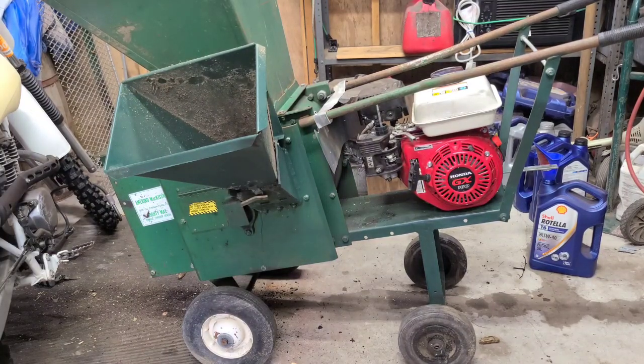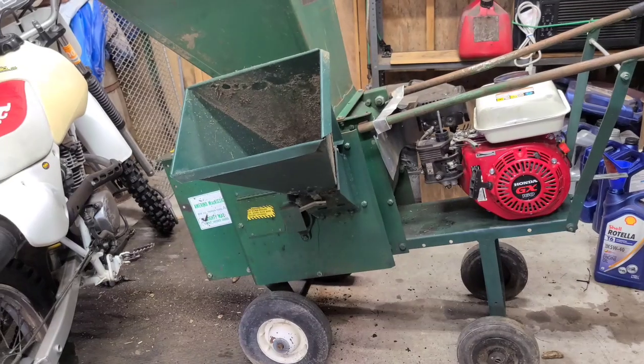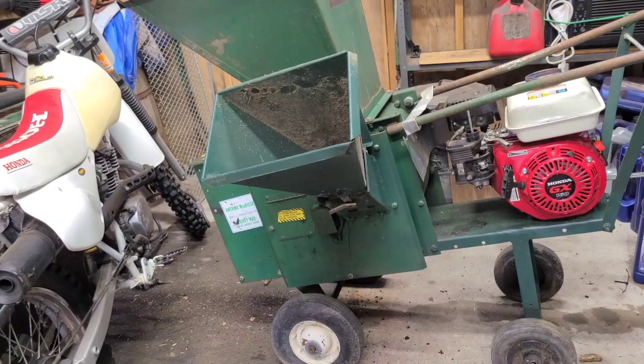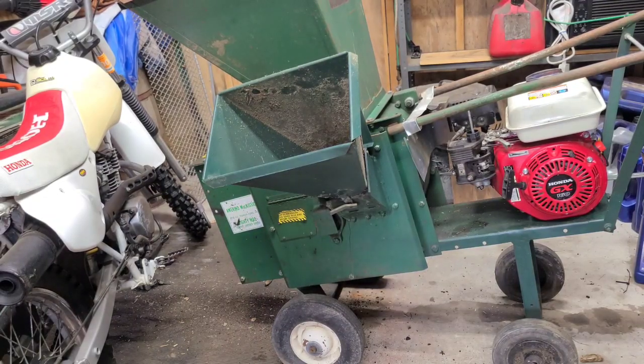There you have it, folks. It runs. It's not a bad looking machine. Anyway, that's how it is. Grab a wrench and get up there and give it a shot. I mean, there wasn't much to this one. Cleaned the carburetor out. It had some damage from water. Can't say maybe down the road it won't have some more issues.